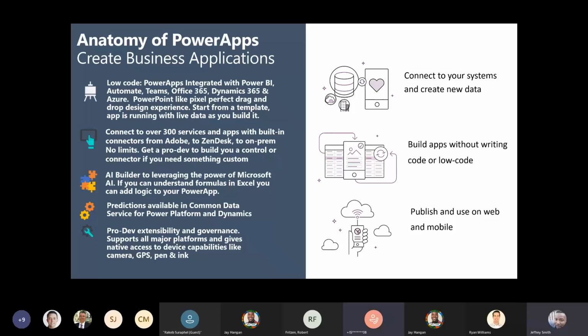So we mentioned this low code, right? The best way to create an application is to connect your data. When you do that, it automatically creates at least the baseline that you need. And then after that, you can start coding. Again, it's low code, and that's only if you need it. The code is very similar to what you're using in Excel. So if you're used to using Excel, you can modify the application to do what you need to do, right? And after that, you publish it to the web or mobile app. I'm going to say the same thing in the next couple of slides, all right?